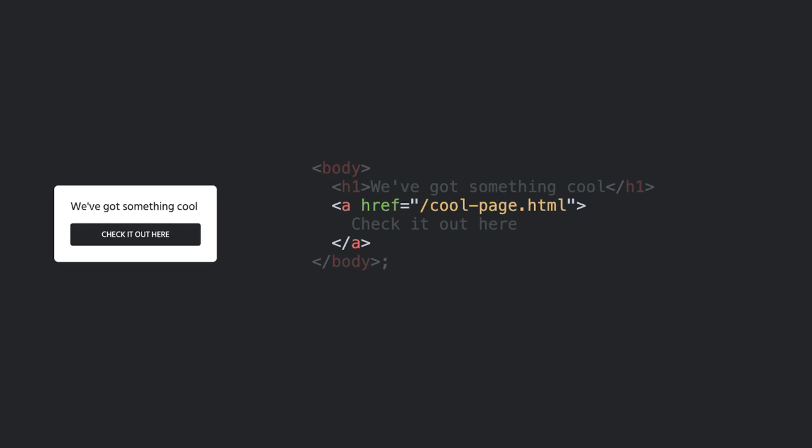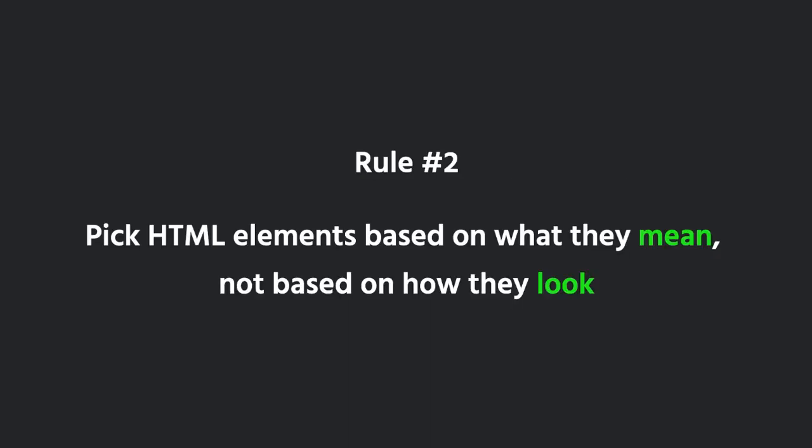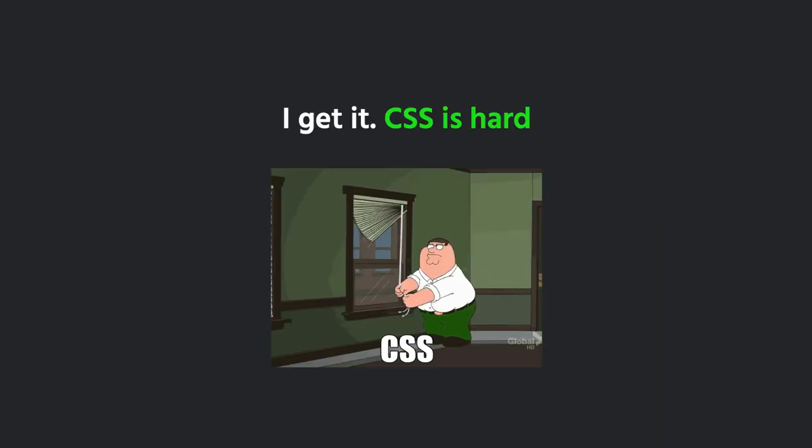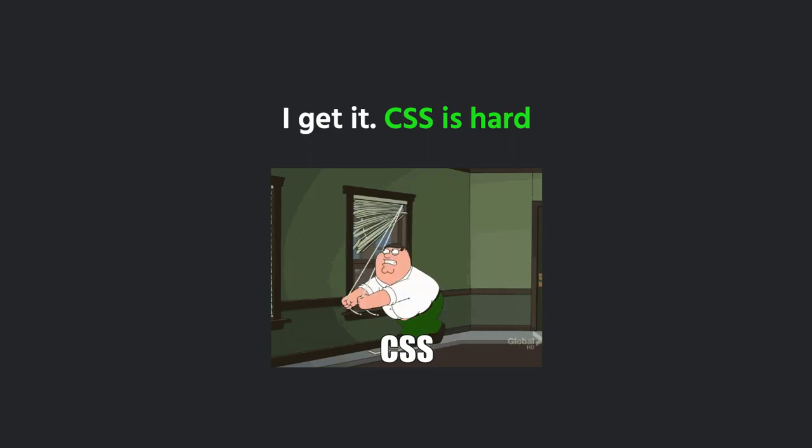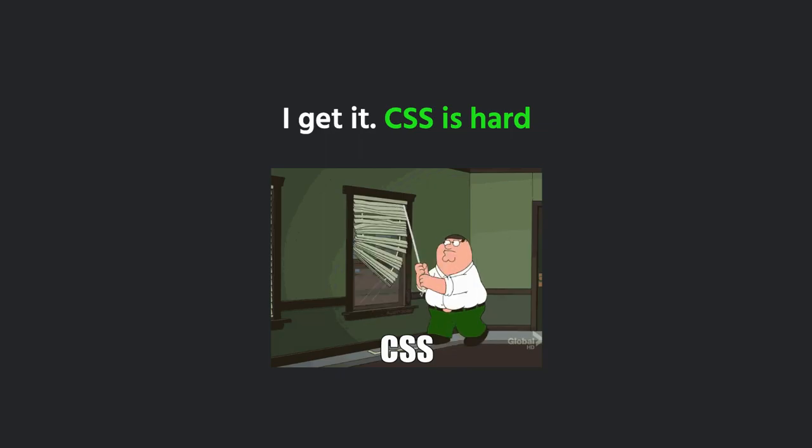And all these things, you can still style them to look however you want. You can take a link tag and style it to look like a button. But the real rule that we want to follow here is you want to pick your HTML elements based on what they mean instead of how they look. And I get it, because CSS can be really hard. And sometimes it's easier to just use something that's unstyled, like a div or a button, something you're not going to have to overwrite a bunch of styles. But it ends up being worth it down the road when you're trying to figure out your accessibility compliance.